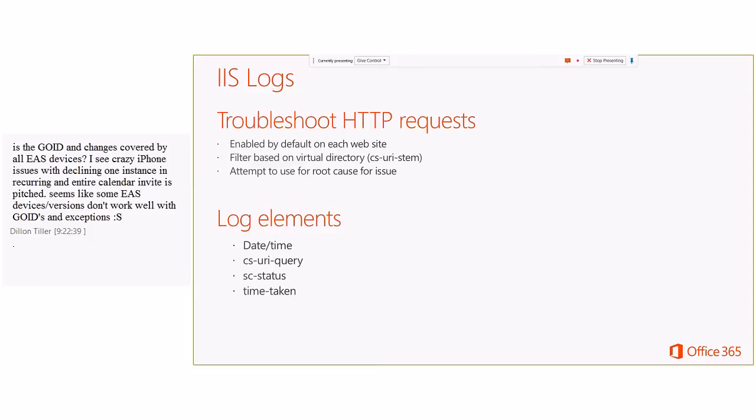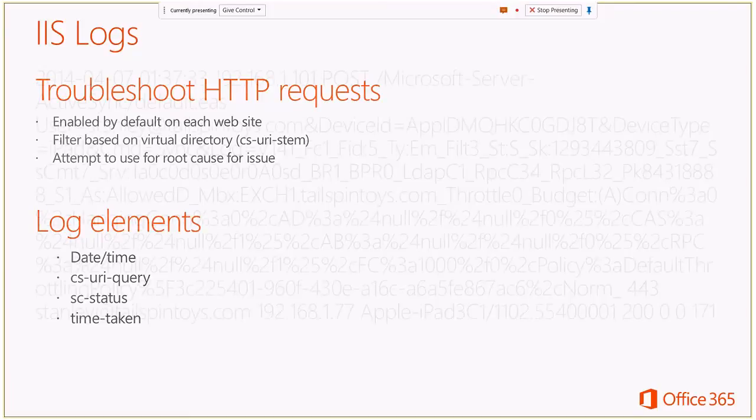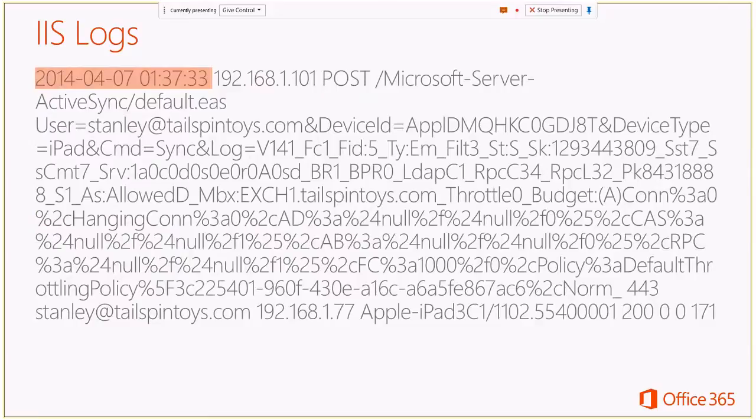One of the key elements in those logs for identifying issues were the date, time, the cs-uri-query, the status, and time taken. I have a sample IIS log here, and here we can see the date, time, the user, the device ID. We can see the command that the device, or the client, sent, the folder count, so this sync command is for one folder, the folder ID, this is the collection, so it's 5. The type is one way we could identify calendar or contacts. And there's the sync key, and what's highlighted now tells us that the server sent one add back to the client. And the status of 1, so we know it's a success, and the HTTP status code of 200. So we get a lot of information from an IIS log.